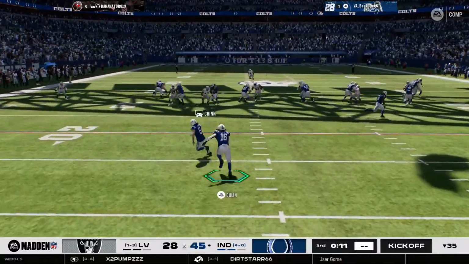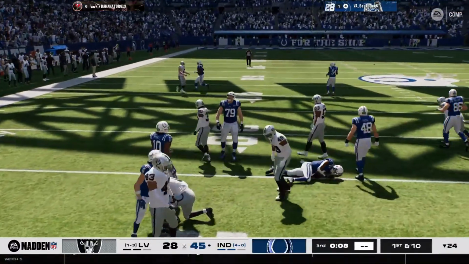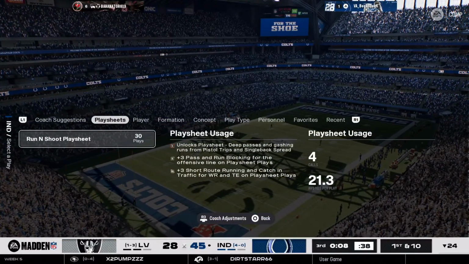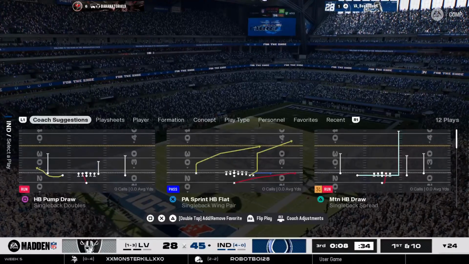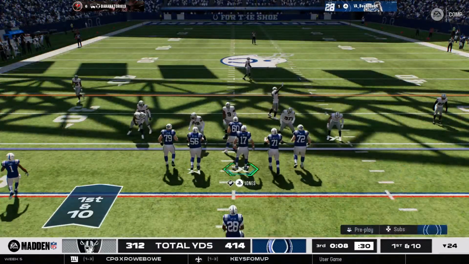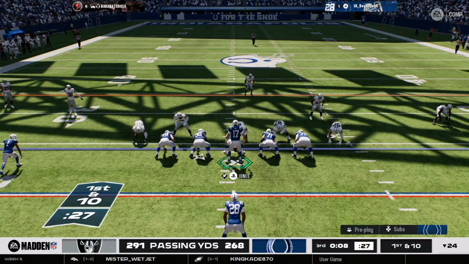On the return, it's Doolin. He's across the 20, taken down just shy of the 25. At their own 24-yard line. So here's a 1st and 10 now. They'll start from the 24.